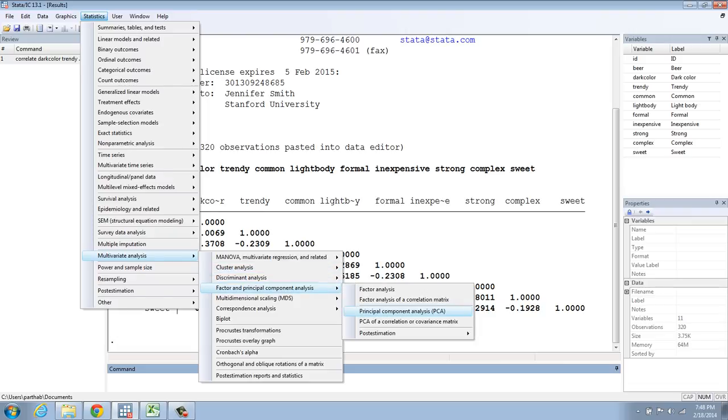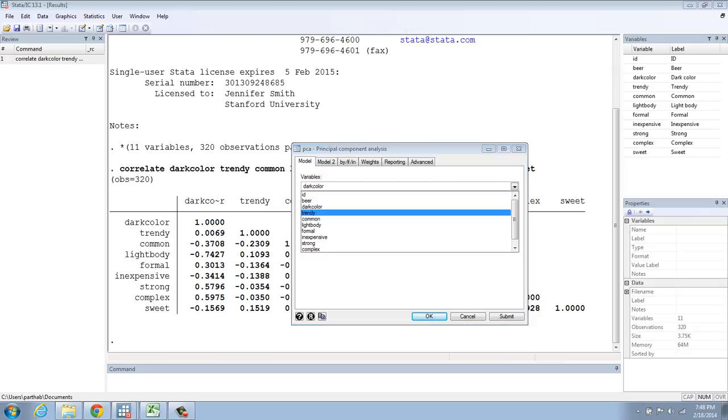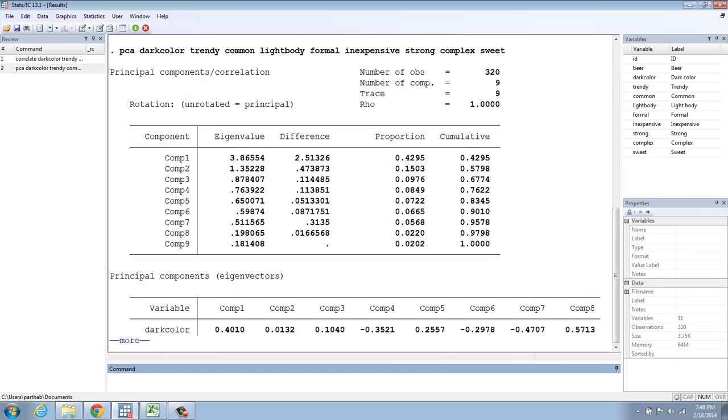You get PCA, and here they want you to put the variable names as before. Let's put in the variable names one by one: body, expensive, strong, complex, and sweet. Okay, it gives you the eigenvalues.